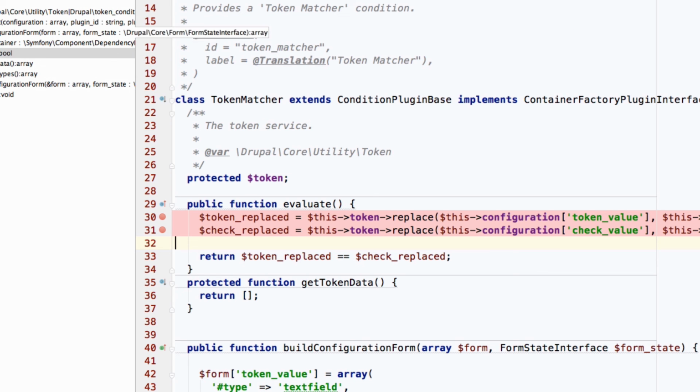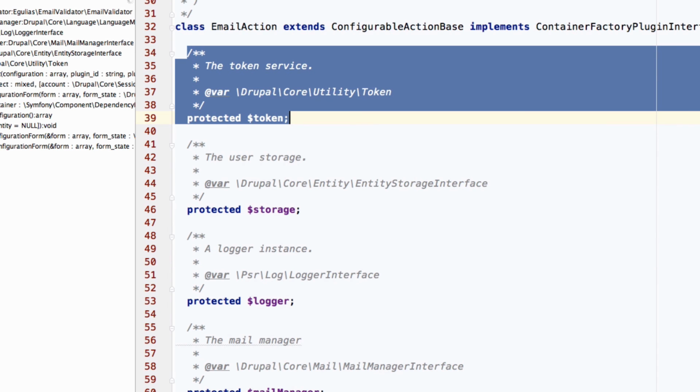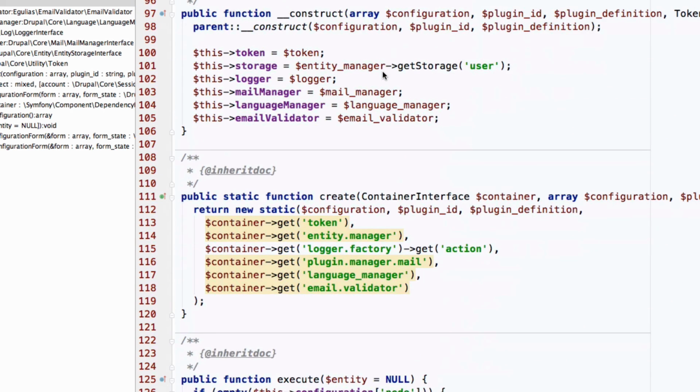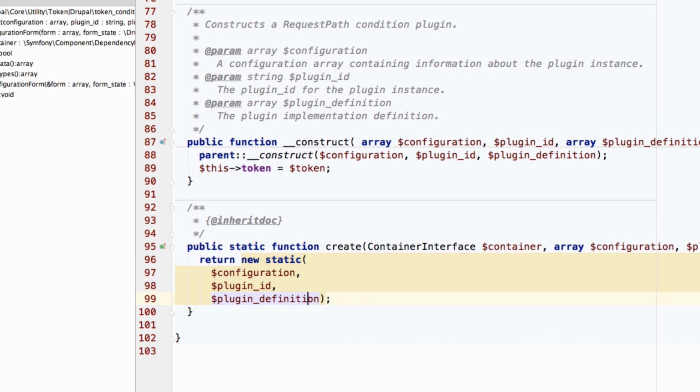So let's look at create this token. Oh, actually, email action. Yeah, so I just got it in the wrong order. So the service is supposed to be at the very end instead.